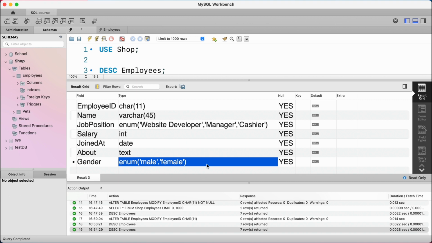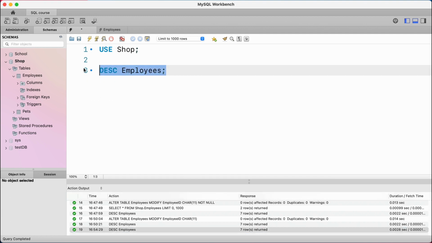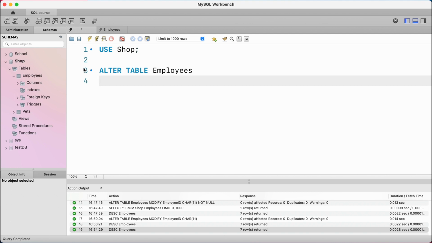But let's actually modify this table. Maybe you want to change its data type to something else, for example, instead of an enum, maybe you just want it to be a varchar. You can absolutely do that. Just say alter table employees, and then last time we wrote add. Add meant to add a new column to the table, but now we are modifying something. So modify.